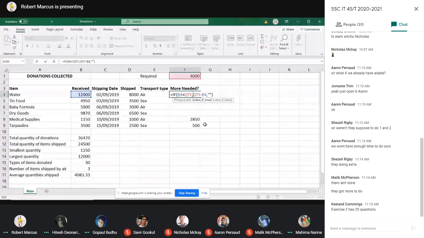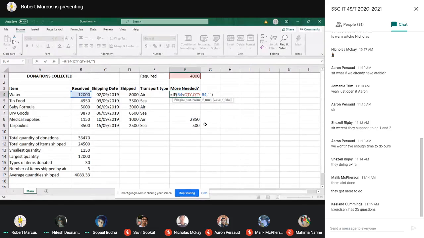What I'm asking, this question is to the entire group. The IF function has three parts. It has a test. The test is if B4 is less than quantity.